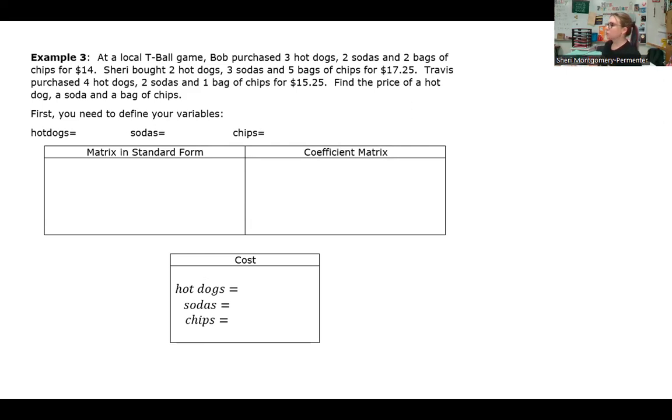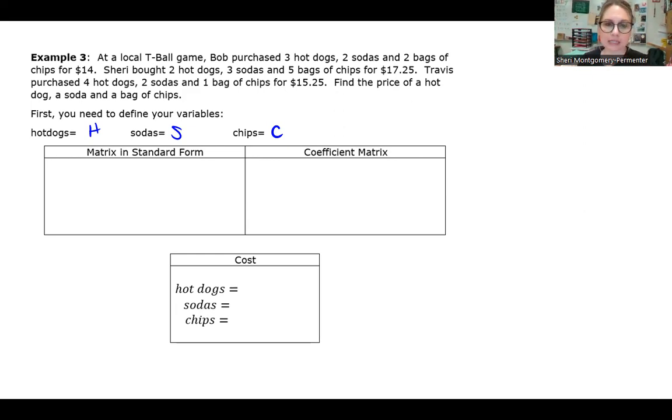First thing that we're going to have to do is define our variables. And so we've got hot dogs. What letter do you want to make for hot dogs? H, that sounds good to me. What about sodas? Sure. What about chips? Sounds good. So it's pretty easy when it's like this, but sometimes you have 3 things and they all start with a B. And so you got to get creative. So for these, we've got hot dogs, sodas, and chips. And so that's going to help us that when we read each line, we know how to write it.